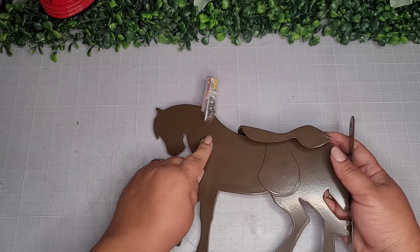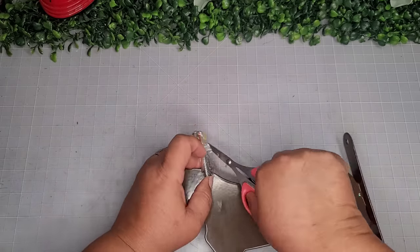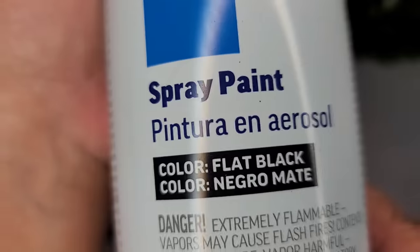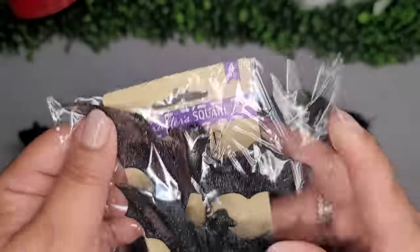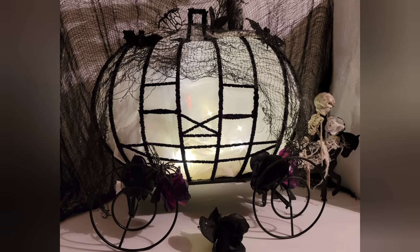And now for the front of my carriage, I'm going to use this horse, and this is also from the Dollar Tree. It's a squirrel feeder. You're supposed to place like a piece of corn on the top of it or something. I never used it, but I thought it was cute, and it's finally coming in handy. So I'm just going to spray paint it with this black spray paint from Lowe's. And I'm just going to use a few of these embellishments from the Dollar Tree. And here's how it looks in a closer look at the final reveal.